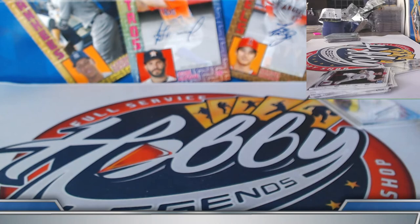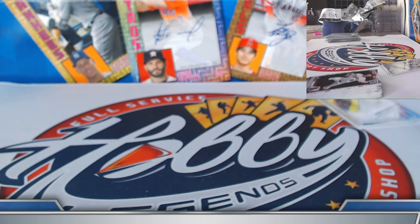Apologies to those that didn't hit as much or at all. Do be on the lookout, though. This won't take very long to sort out on our end, so we'll have these ready to ship and sort for you guys. And if you did have a package with one of the light spots or the hitless spots, be on the lookout. We always try to include some kind of bonus pack or bonus cards on those spots, most importantly.